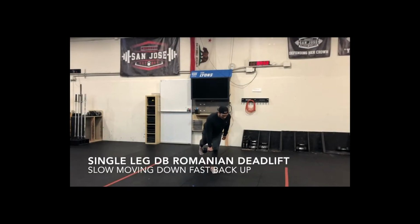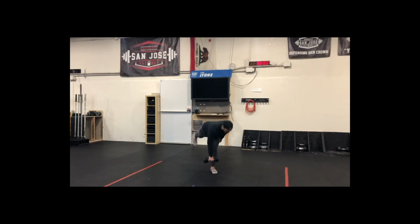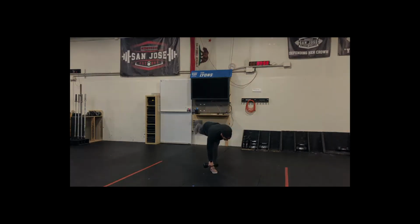Each of these are meant to be done slow and with control. You've got several minutes to get these done. You should have enough rest going on. We're going to start with the single leg Romanian deadlifts. You'll notice Devin here demonstrating balance is key, trying to resist the urge to twist the hips from left to right. We're going to go 8 each leg.